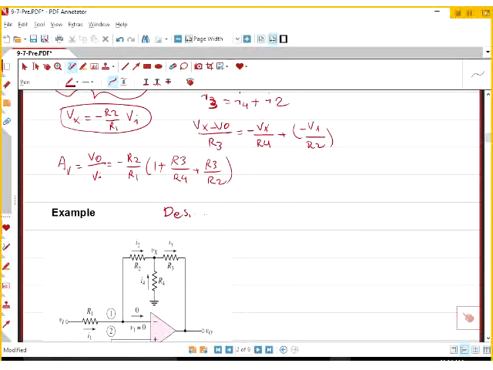I'm asking you, and I don't say what kind of amplifier you use. I'm asking you, hey, I need to design an amplifier with a gain of minus 75. We would like to have an input resistance of minimum 20K. And no R has to be greater than 200K. That's your specification. That's the spec.